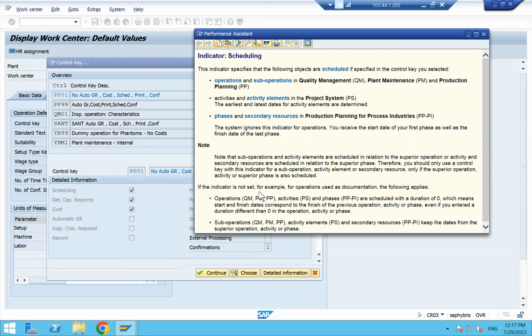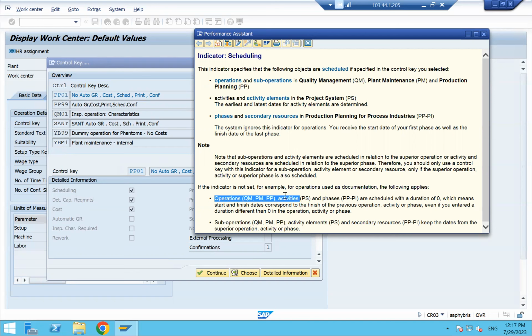If the operation is not set, then the operation phases are scheduled with duration 0, which means the start and finish date are with respect to the finish date of the previous operation, and you will not have any scheduling here. That is what you have to consider here, when you are scheduling the operation. Planning will run, and it will be based on your material master details. But when you go to the production order routing and all, your scheduling will happen with 0 value. See, these are the impacts. So all these things cannot be explained here. Okay. And you need to go through this.